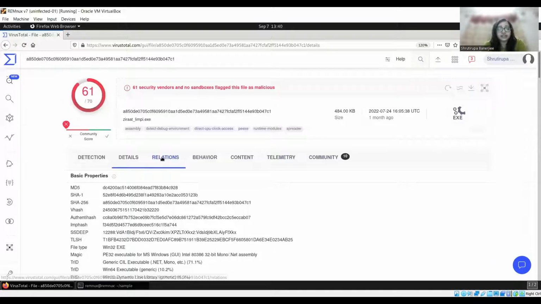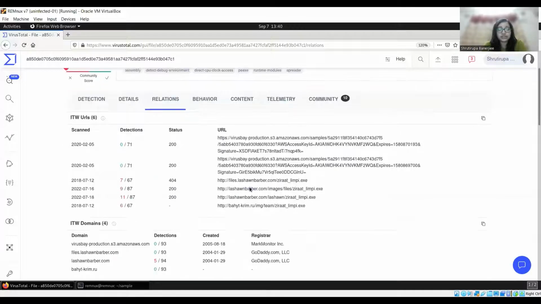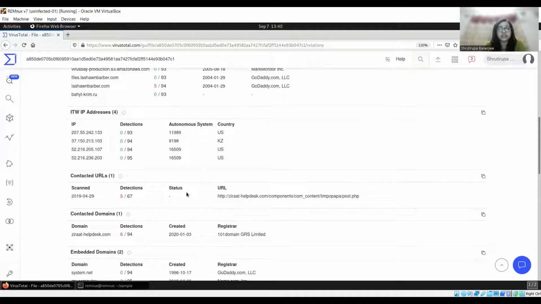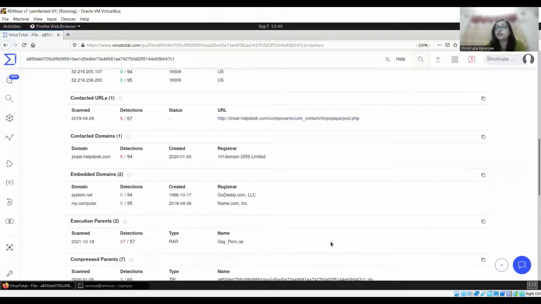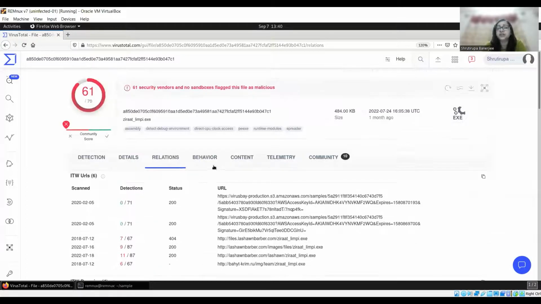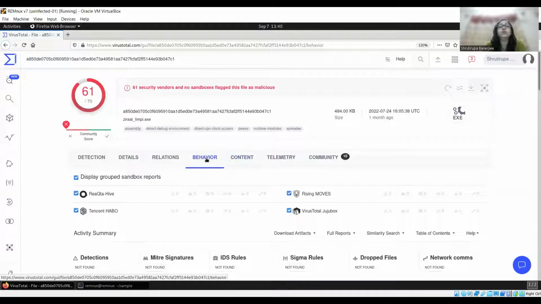So another thing, let's check some relations. There are a lot of communicating files, contacted URLs, which we don't need to check right now. We are just going through. This is something that you will be doing and you should be doing with every kind of file whenever you have been given to perform malware analysis, specifically static analysis right now, because you will be given a lot of files at that point of time and you need to check the hash. Make sure you're not uploading the files in case you're doing it for your company.